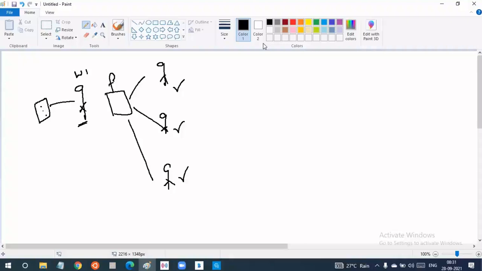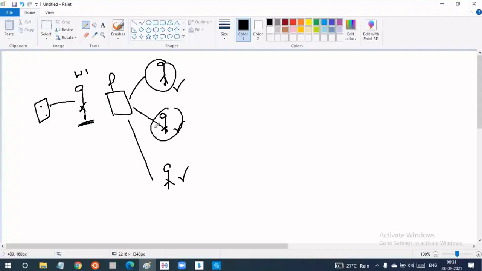Both processes should be alive. There is no such method in this. Is that clear?